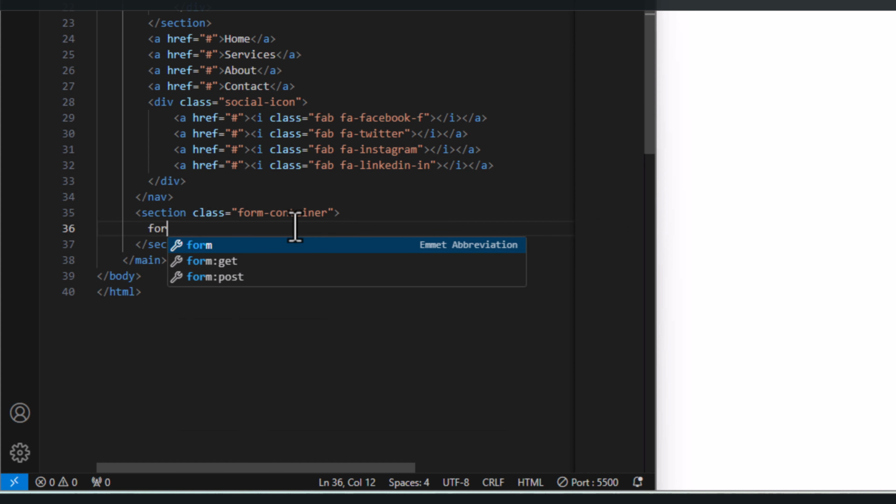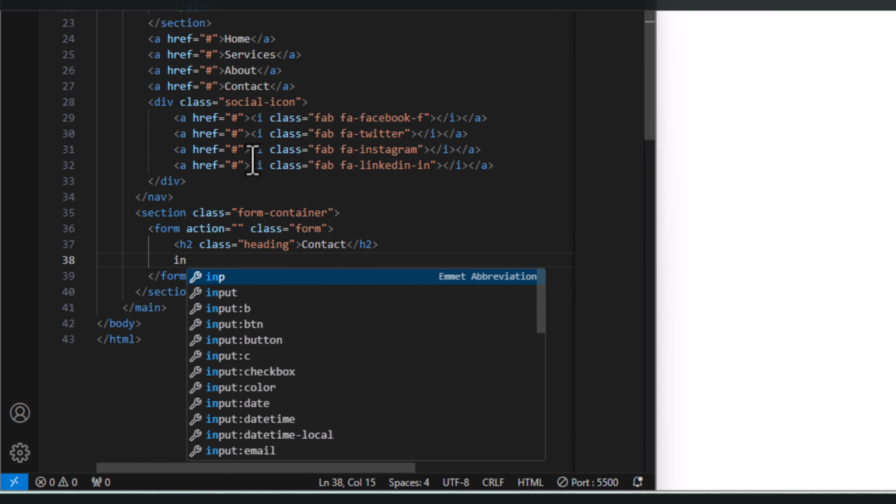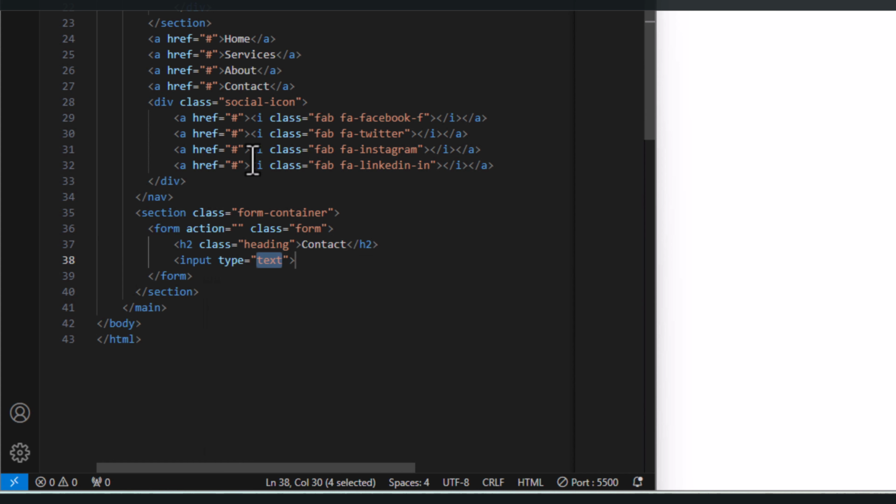Here I need to have a form, and the form has a class, call it form as well. And inside the form, I want to add a heading, and this heading has a class, call it heading, and call it contact. And right below I want to have three inputs, and for this input I want to add a placeholder.